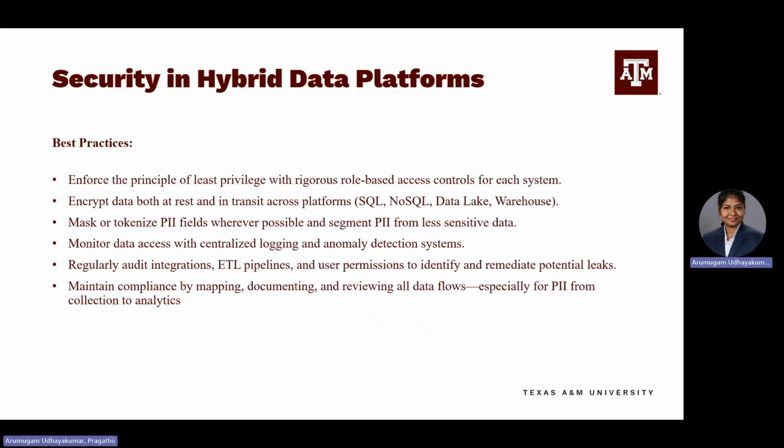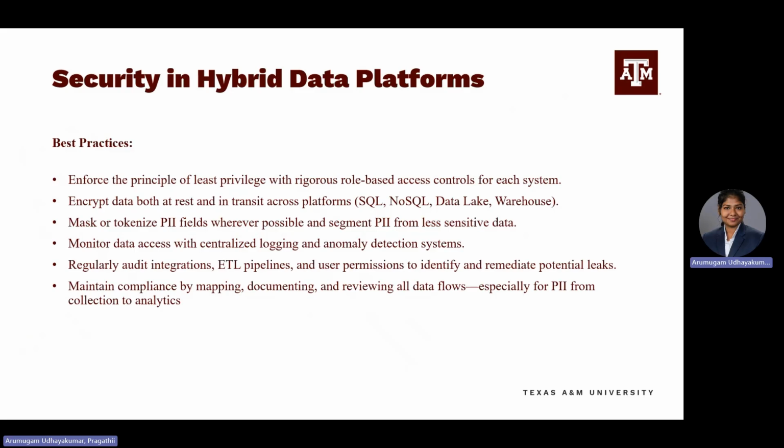The best practice we can follow in a hybrid data platform is to enforce the principle of least privilege. For example, when using AWS, we can define IAM rules. There are bucket-level policies and bucket-level rules, as well as IAM rules. Instead of just bucket-level rules that implement rules for a specific bucket or specific database, we can also provide IAM rules, which enforce rules for the specific user. So we can cut down to least privilege so that it is very rigorous, and role-based access controls are implemented for everybody in the system.